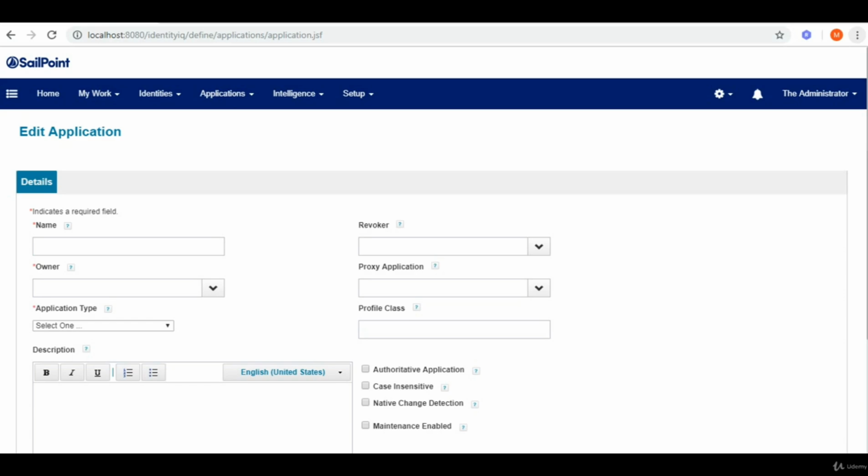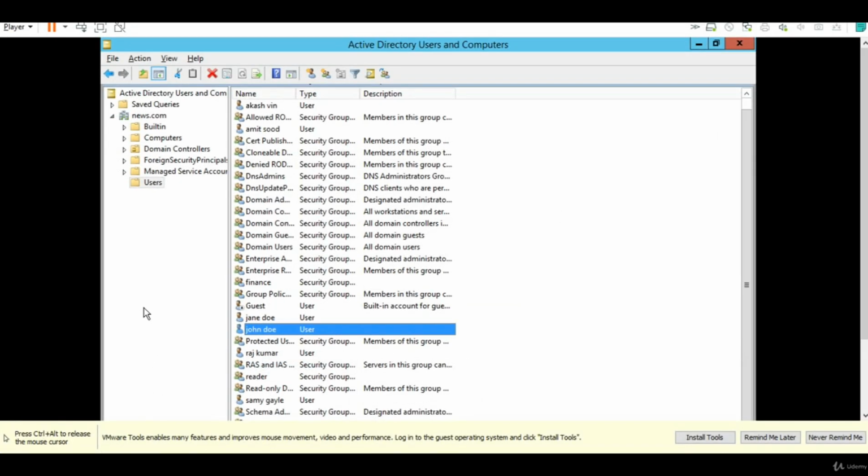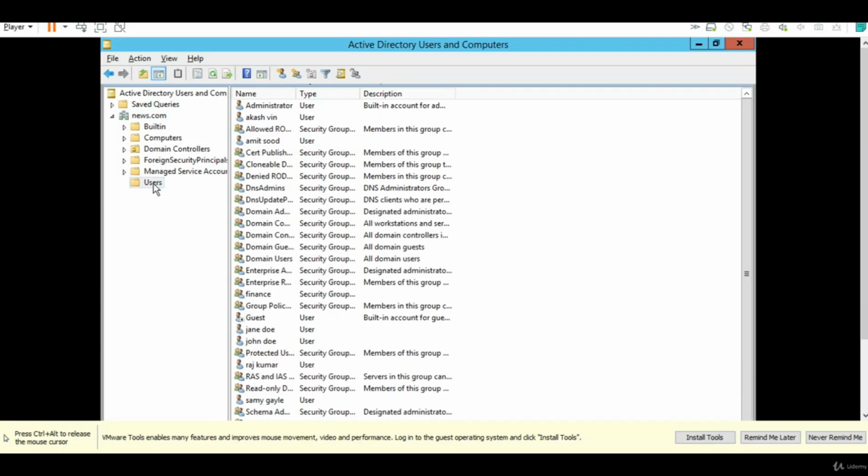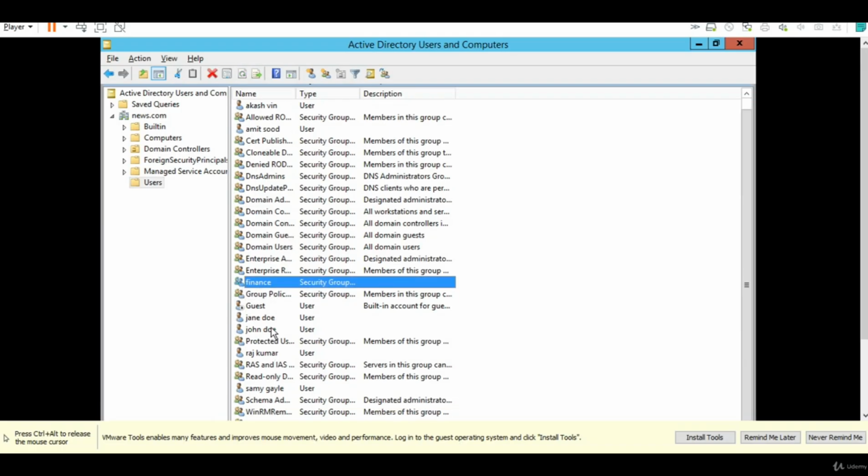So let me go to the Windows Server, and you can see this is my Windows Server 2012, and the domain name is news.com, and it has a users CN users, and I have also created a few groups in it, like finance, reader, writer, and technician.